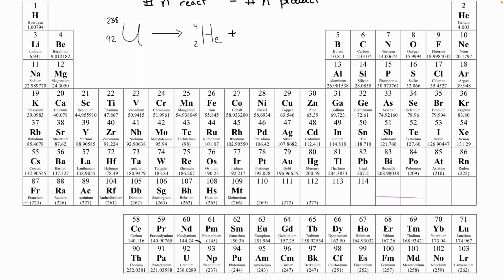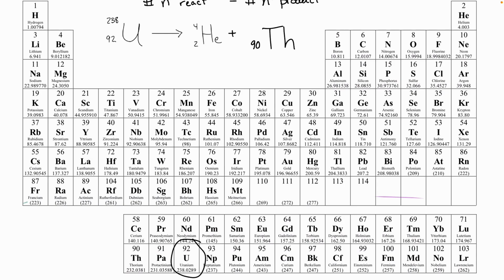If uranium has 92 protons, and it breaks up into helium that has 2 protons, how many protons is the other fragment going to have? 90, right? Because I got to have the same number on both sides. So as soon as I do that, I can go ahead and look up element 90. These are all going to be bizarre sounding ones, the ones that we're less familiar with. Thorium, actually a pretty badass sounding name, all right? So Th.